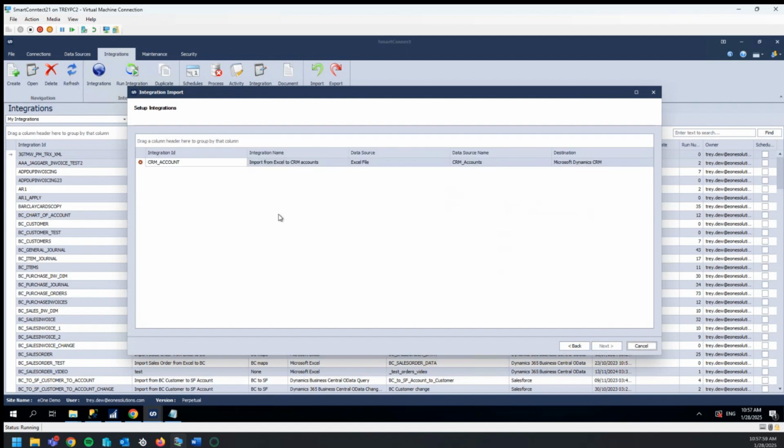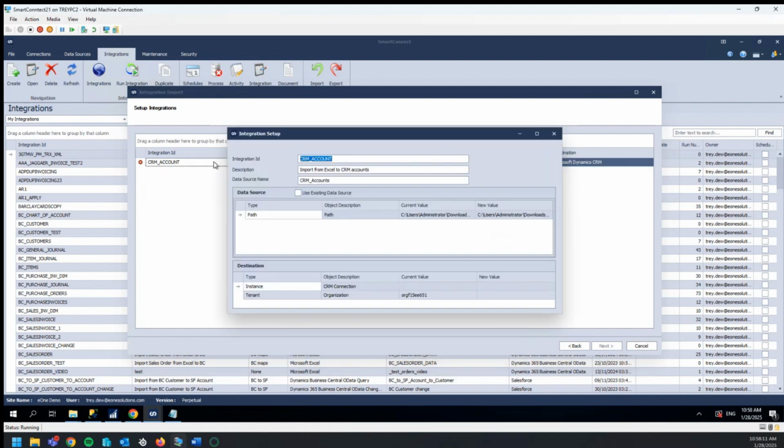So again, press next here, and then it will look like a very similar screen, but you will notice that there's a little red X over here that we need to fix before we can actually import and move on to the next step. So you can either double click or right click to get into this one, and it'll be similar steps as SmartConnect.com, where we'll need to change this ID to 54 for fun, and also the data source name right here. So I gave those both unique values, so I'm not overwriting any data sources I already have in my system.